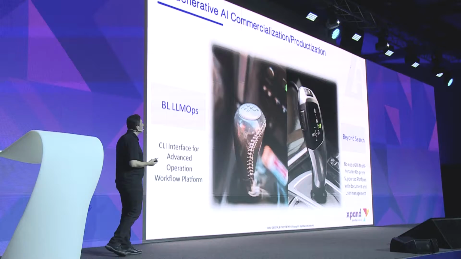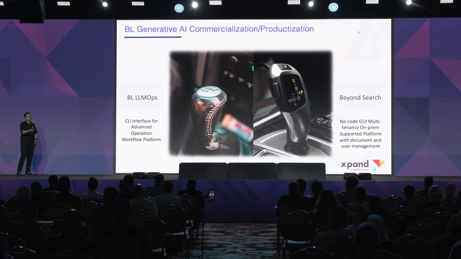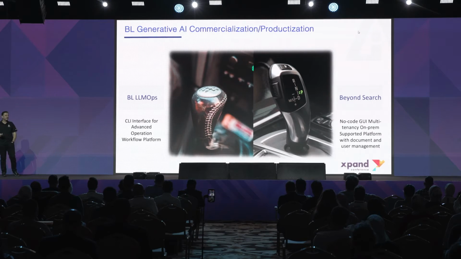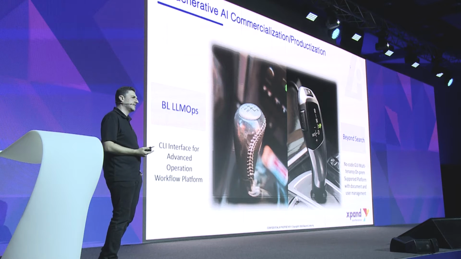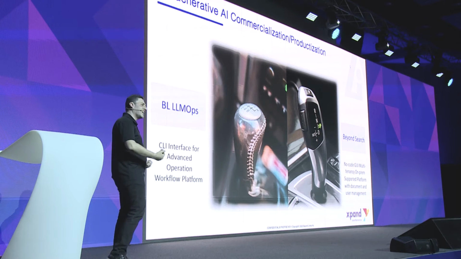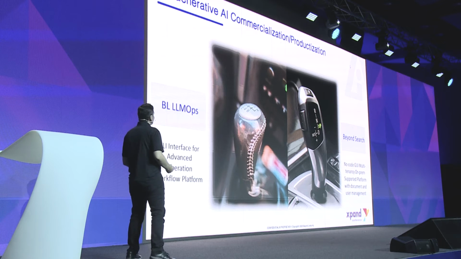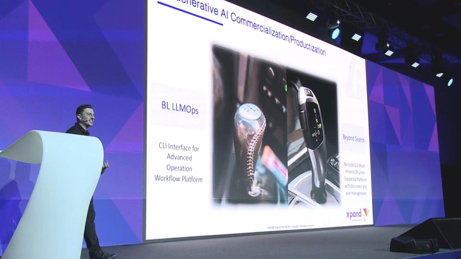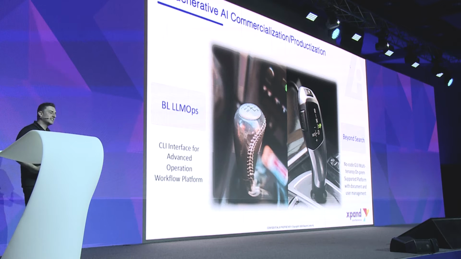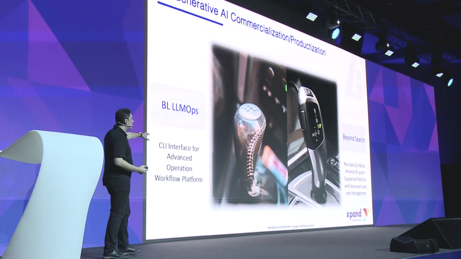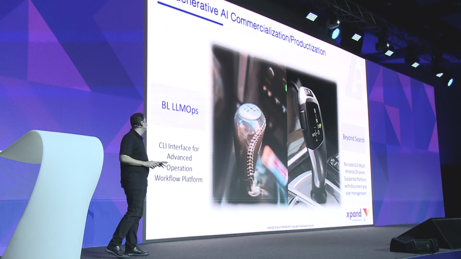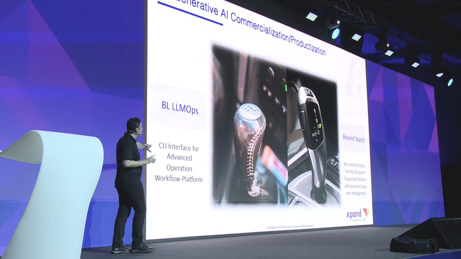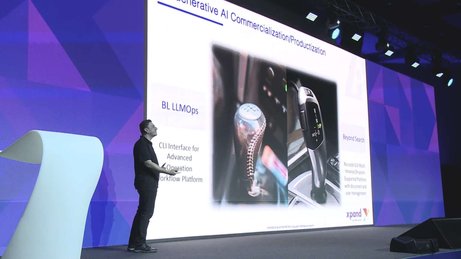So what's the difference between low-code and no-code? I see it as the difference between an automatic gearbox and a manual one. Who still drives manual cars? Good for you, these are the hardcore people. You have more control with advanced features, but yet you need to deal with a different interface.